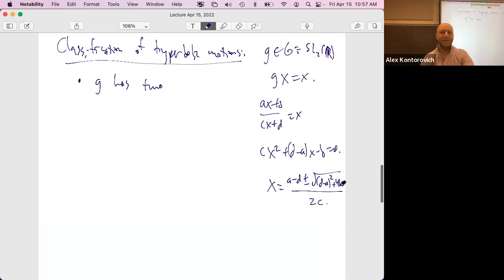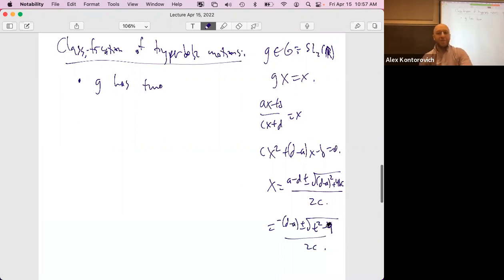And if you replace BC by 1 minus AD, since AD minus BC is 1, then this comes out to, should we do the calculation, or you'll do it yourself? I'll write this as negative (A minus D) over 2C, plus or minus the square root of trace squared minus 4. The BC turns into AD minus 1, and the minus 1 is the minus 4. Then there's D squared minus 2AD plus A squared, and a plus 4AD. So that turns into (A plus D) squared over 4 all over 2C. This will be relevant in a second.